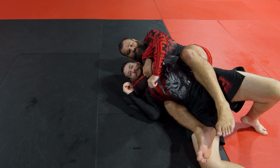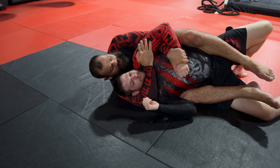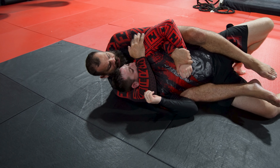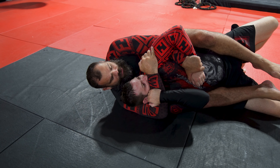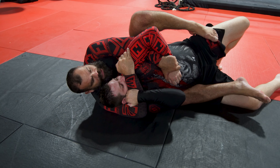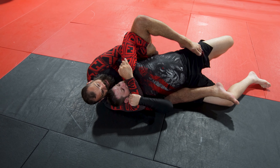Once this happens, I go to his wrist — I like to go to his wrist — and then my hands are already putting pressure here. Sometimes he's defending, so the pressure is still here the same way. Now I step into the hip, pull out the arm, and hide behind his back.